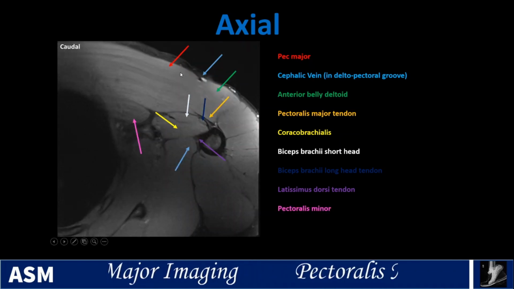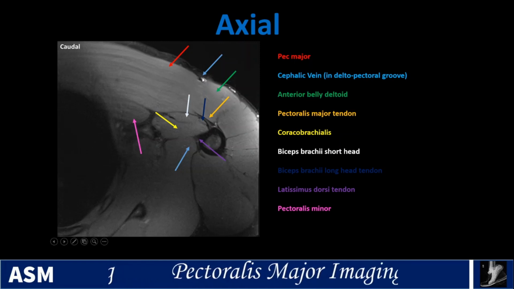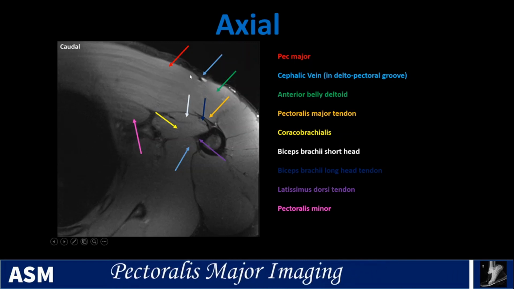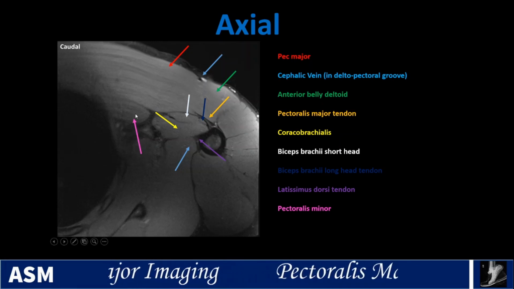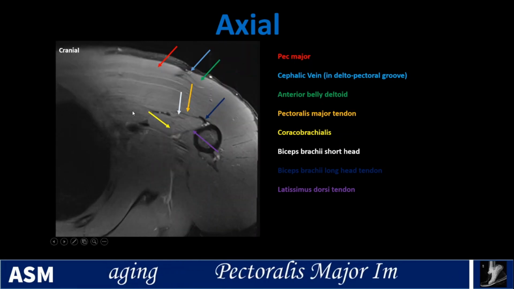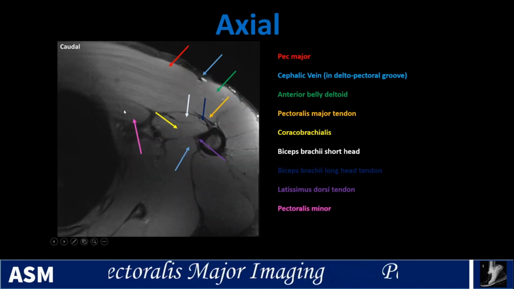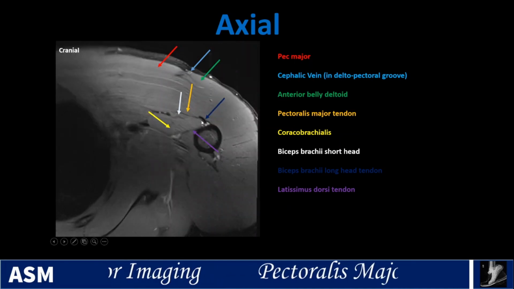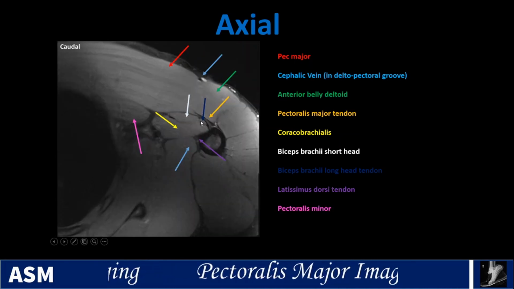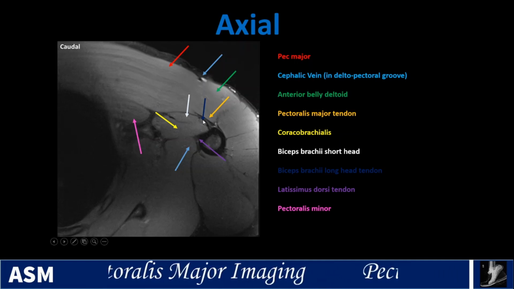As we scroll a little more inferiorly, again you can see the movement of that cephalic vein, showing this is the deltopectoral groove, anterior deltoid, pectoralis major muscle. We see another muscle here, which we could actually see on the prior cranial slice, but you see it a little bit easier here, so I labeled it here. This is the pec minor. It runs under the pec major. And we see that biceps, the long head, starting to fan out at that myotendinous junction. So here is the beginning of the long head.